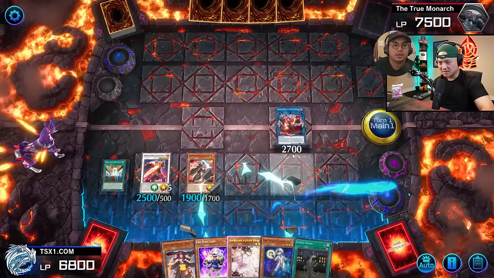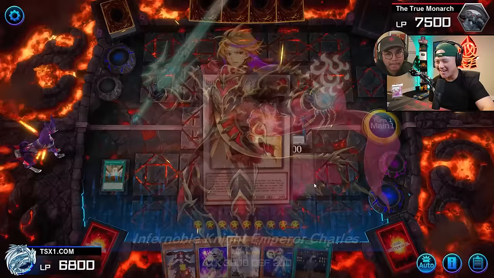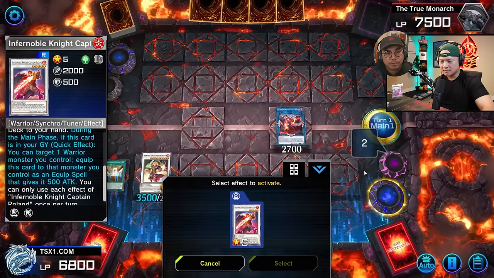From here, we can then perform a Synchro Summon using these two monsters, and then we're going to be making Emperor Charles. Wow. The big dog's here. The guy himself. And now we're going to use the effect of Captain Roland to actually equip to the Charles.